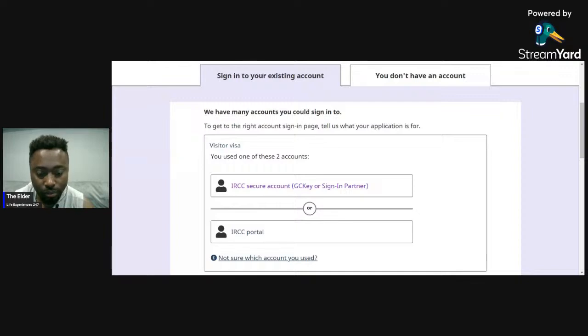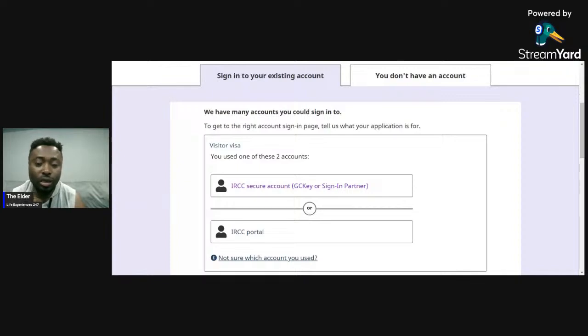Last name, the email address I used, preferred language. As you know, Canada is English or French, always English and French. So now you get in. These details you are going to enter are the same details they will be using in case you have to apply for a visa later.